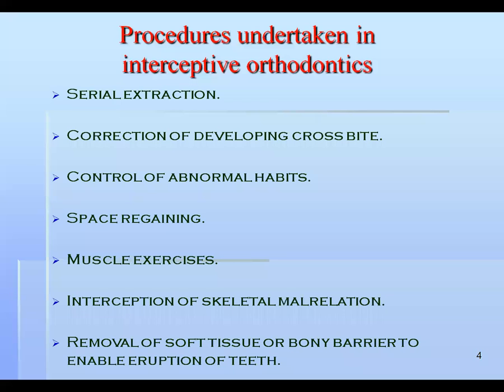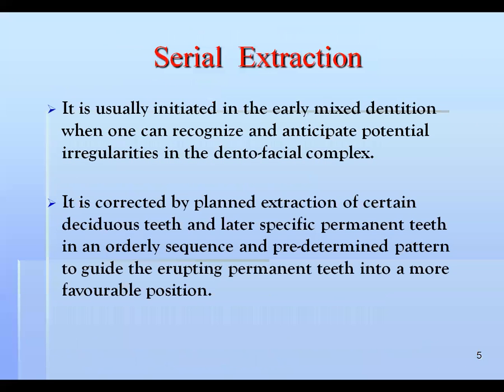Coming to serial extraction, it is usually initiated in the early mixed dentition when one can recognize and anticipate potential irregularities in the dentofacial complex. Serial extraction is carried out by planned extraction of certain deciduous teeth and later specific permanent teeth in an orderly sequence and determined pattern to guide the erupting permanent teeth into a more favorable position.